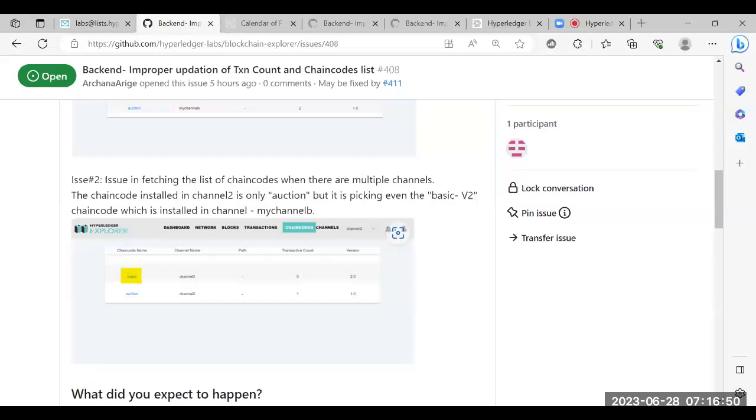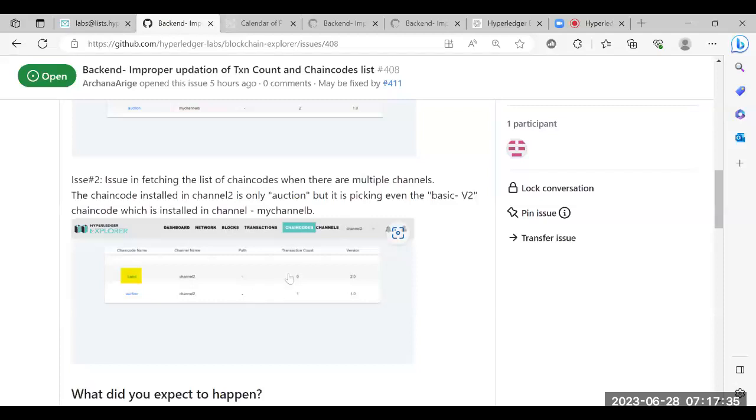If it is fetching like get installed, then it could be on single peers. And then get approval happens on organization level. Commit happens at network level. And there are APIs for all three, like get approved chain codes, get committed chain codes. I think there is also an API called get installed chain codes. No worries, we can check that back, but that's most likely why this discrepancy is happening.